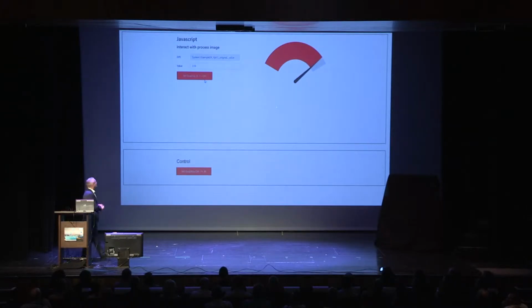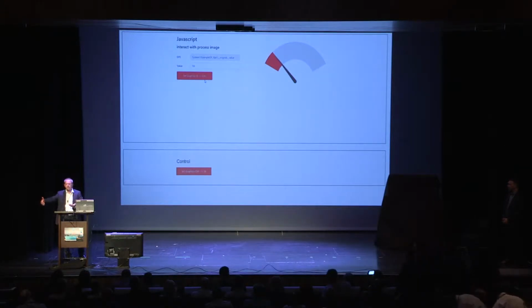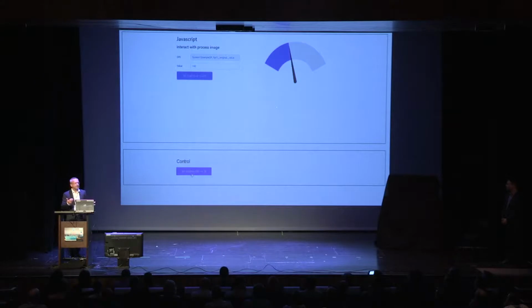And this is the next thing. You can use JavaScript to change properties in JavaScript objects, of course. But as you have seen, if you press this JavaScript button, you also change the color of this control object on the lower side of the screen. So JavaScript can influence control objects, and also the other way around: if I press the control object, it can animate and change properties in JavaScript. These are the three main functionalities of this new JavaScript interface, working very closely together with our WinCC UA.